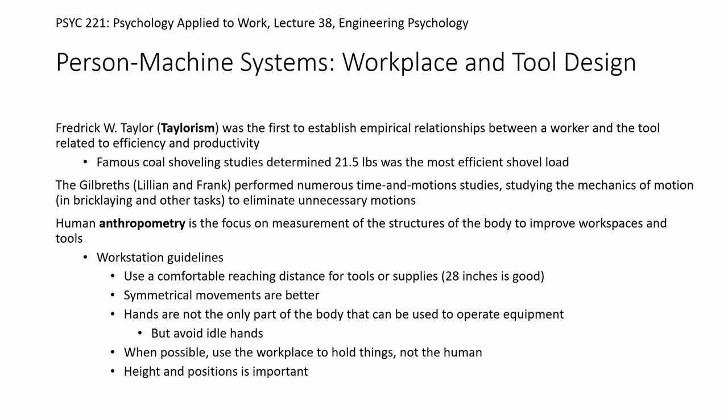Height and position are obviously important — the working height of a desk or standing desk, ergonomic body positions. A lot of this is to prevent repetitive motion injury, maintain a good effective range of motion, and ensure safety. You also need some adjustability to deal with the variability in human stature and physical dimensions.